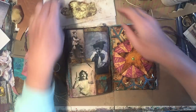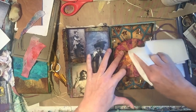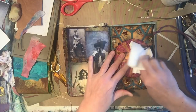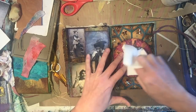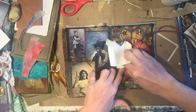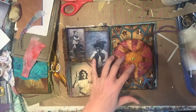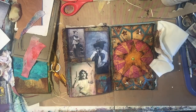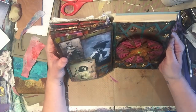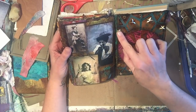Now this one feels a little dead. Let's see if we have any more of this gold on here that we can shimmer onto here. A little bit of osmosis. Oh yes. A little puddle on here somewhere. Can never hurt adding just a touch more gold, can it? Small additions, small little detail. But very lovely.